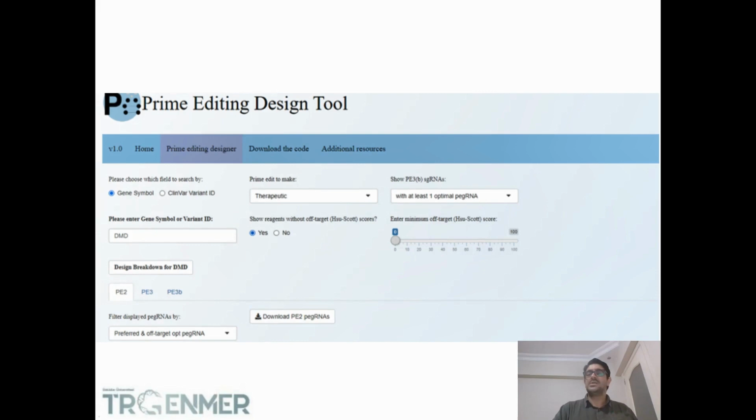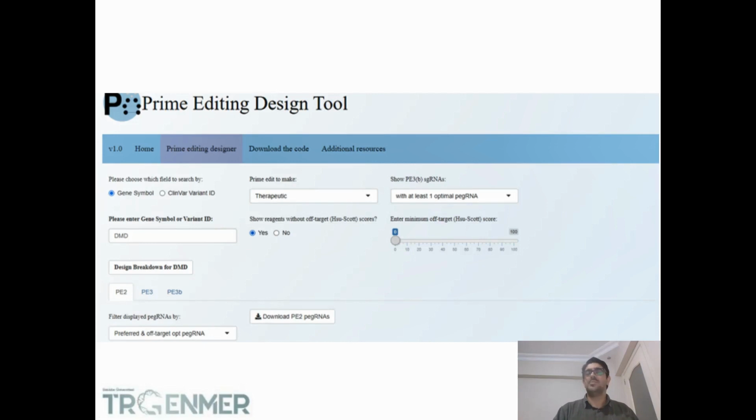Especially for clinical variant databases, you can find any mutations causing the genetic abnormality. And after you select the numbers of these clinical variants, you can add the gene symbol or the clinical variant ID into the system. And then you can change your aim, either therapeutic or modeling.